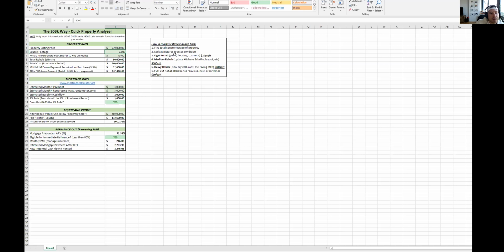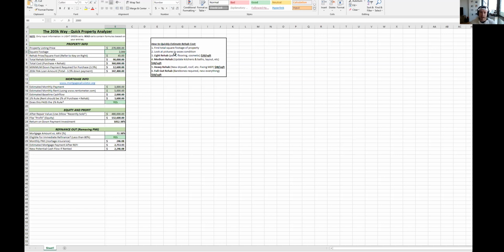So the first thing would be, is it a light rehab? When I mean light rehab, I mean paint, flooring, cosmetic stuff. Very easy stuff, probably stuff that you could do even if you weren't a contractor, okay? Something like that, I like to figure about $20 per square foot in the property. Even that might be high depending on, again, how bad it is, or what type of finishes you're looking to do. But $20 a square foot for something that just needs some touch ups, right? They just need some lipstick rehab, they like to call it.